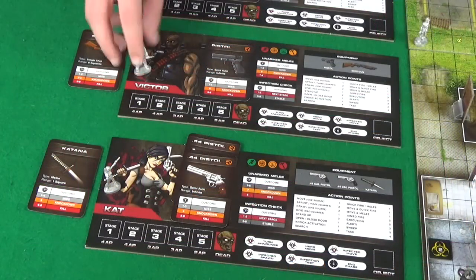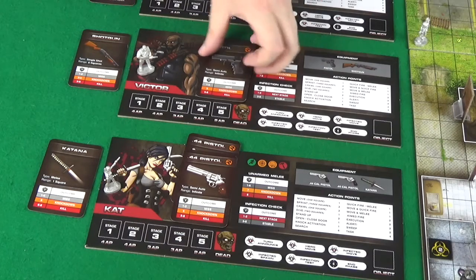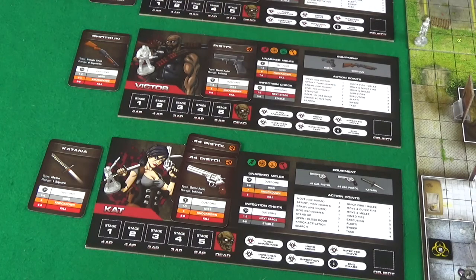Then there's Viktor here, who is armed with a pistol and a shotgun. And the perks he has is Curb Stomp, which allows him to basically stamp on the head of zombies that have been knocked over, performing an execution unarmed, which saves ammo. He has Black Belt, which gives him +1 to his dice whenever he rolls an unarmed melee. And he also has Quick Draw, which will allow him to change his weapon twice in a turn rather than just once.